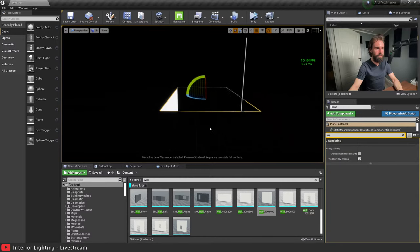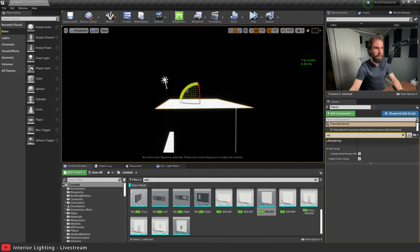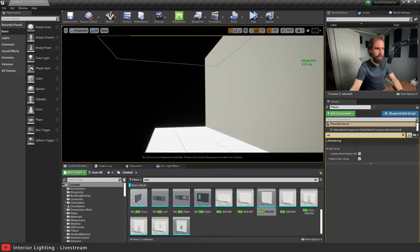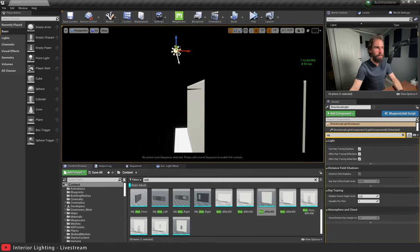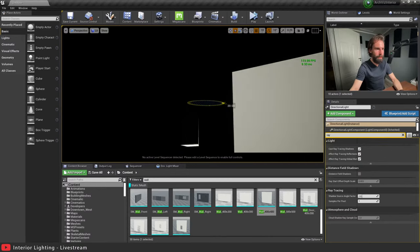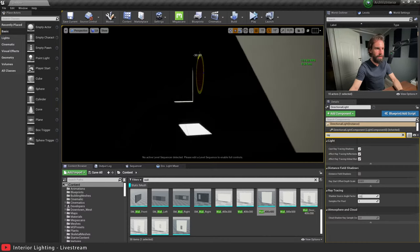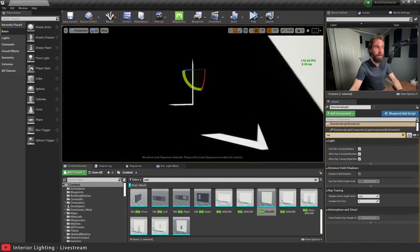So I got my floor. I'm going to duplicate that floor. And now we have a beautiful, beautiful room. Just kidding. Now I need to bring this deck down here. There we go. So what I want is just a small window, sun coming through a window. That's basically all I'm trying to do right now, okay?